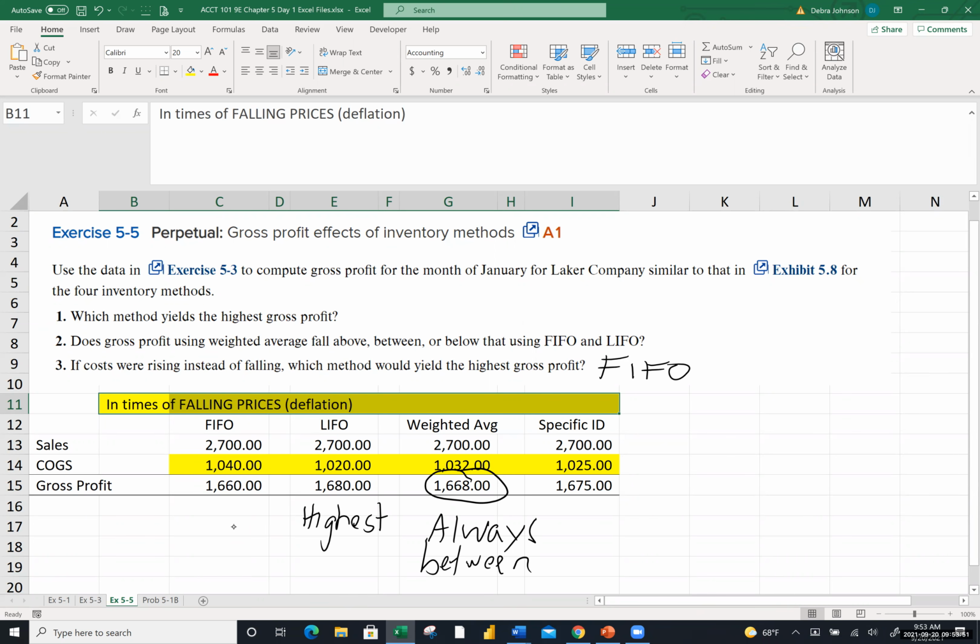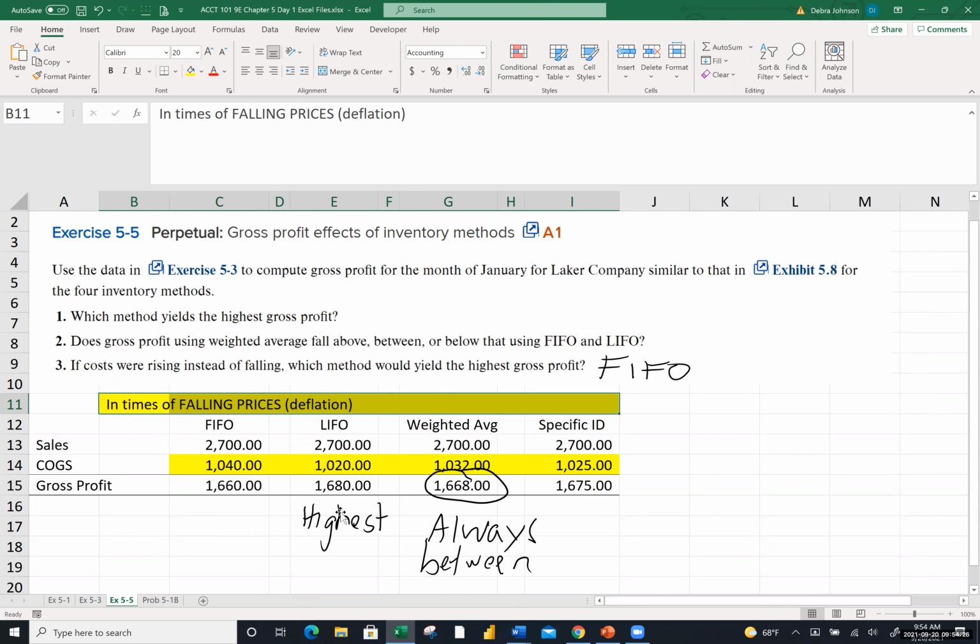When prices change or when costs change, as the mirror pointed out earlier, if there was no cost change, all of these would reveal the same gross profit. But we as consumers know just from week to week at the grocery store right now, we see prices going up, up, up, up, up. What happens is that does have an effect on both the income statement and the balance sheet. We just saw that in times of deflation, LIFO gave us the highest net income.